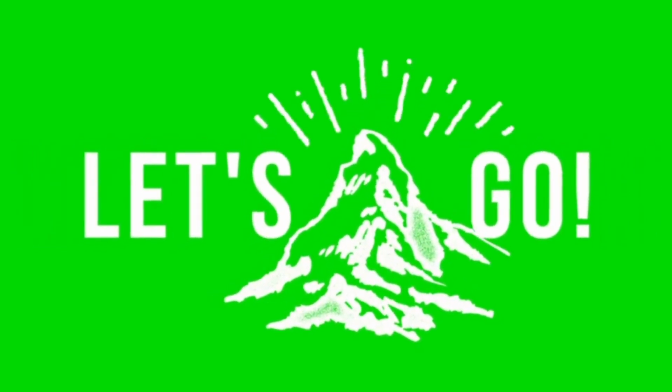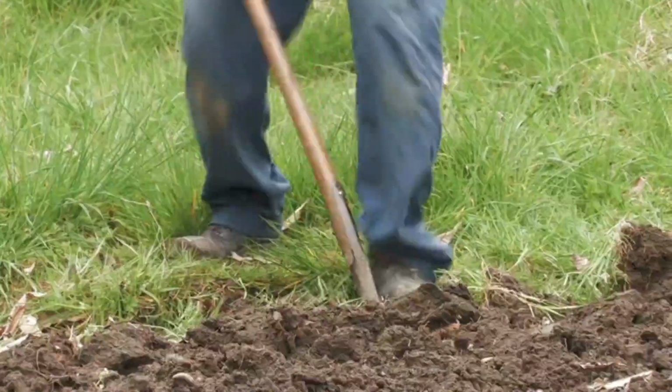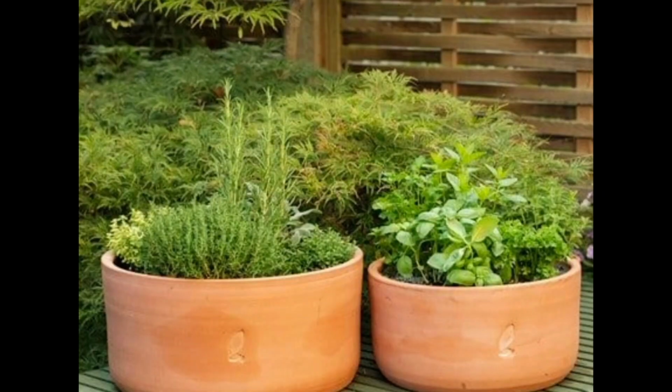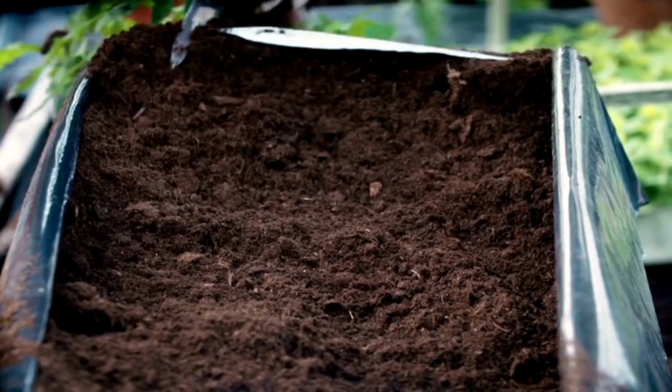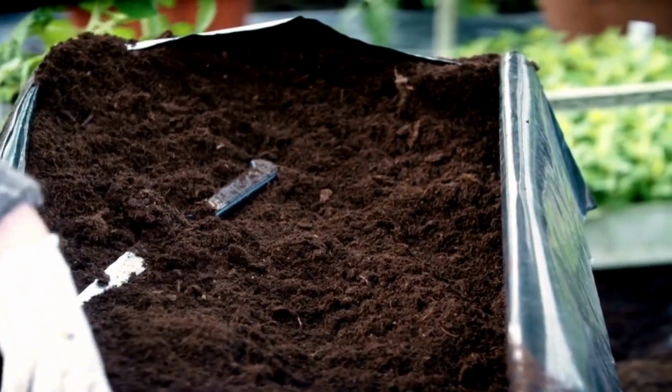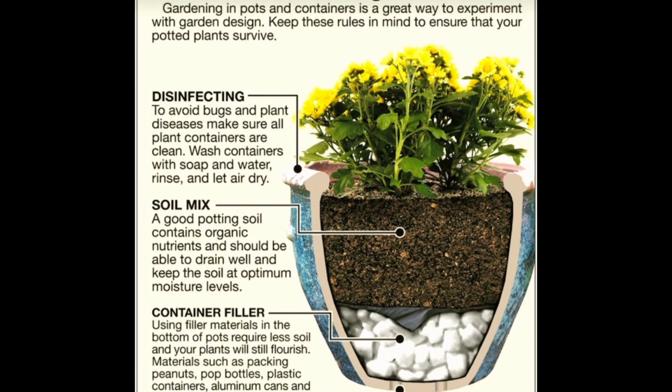So, let's get started! The first step is to dig a hole of about 20 centimeters deep in your garden. Make sure it's the right size for the pot you have chosen. Once you've got that sorted, it's time to lay down some organic soil and give it a good mix. This process is essential because it allows the roots of your new rose to easily adapt to the new environment.